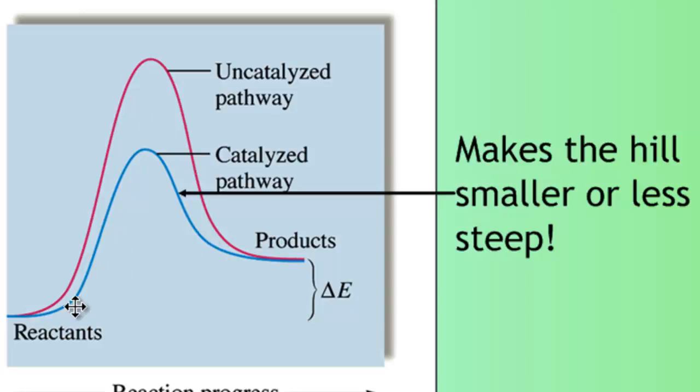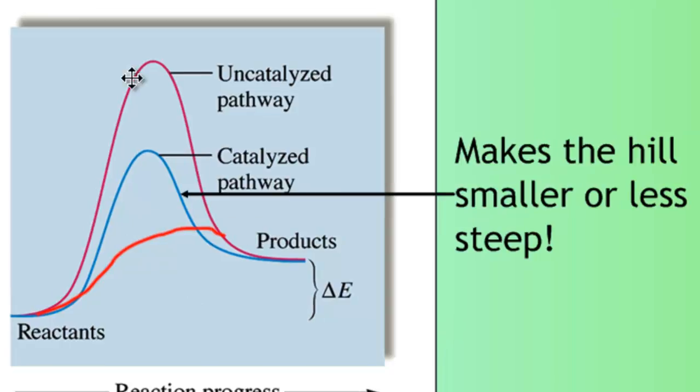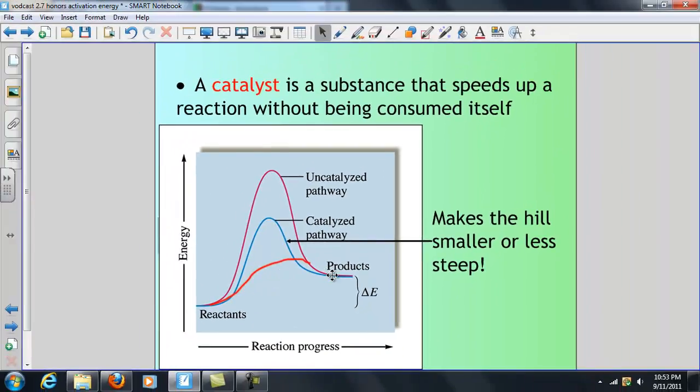And some of the catalysts almost completely flatten the line out. So you might all of a sudden see the line doing something like, it would start here and then it would just barely go up at all and then come down. Some catalysts work that way. So sometimes they lower it a little, sometimes they lower it a lot, but the idea is that they make the hill smaller. That was a lot of information packed in a really short vodcast, guys.